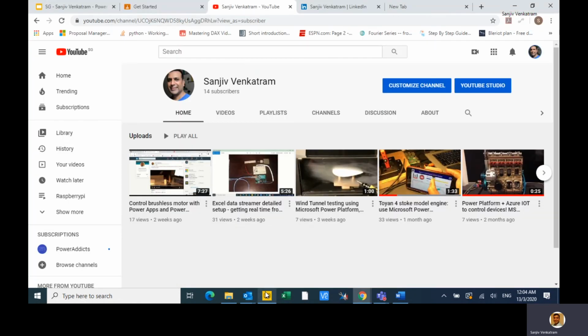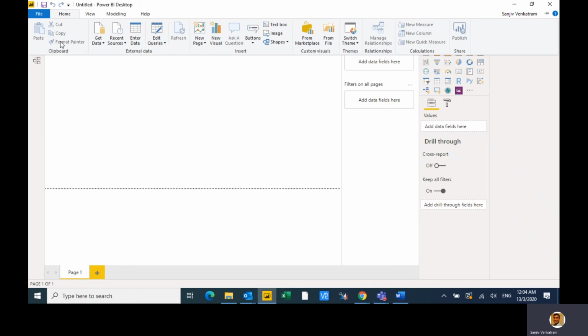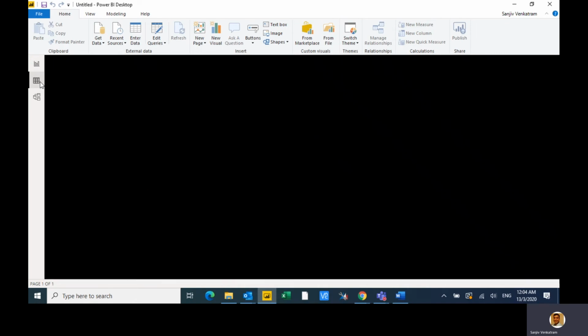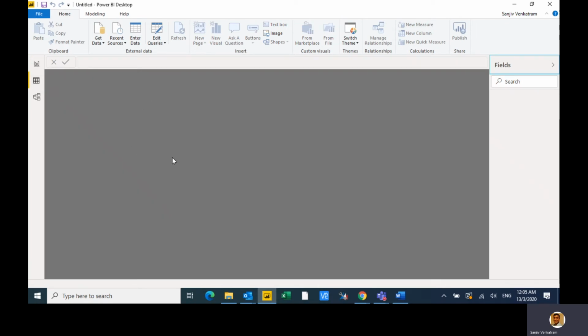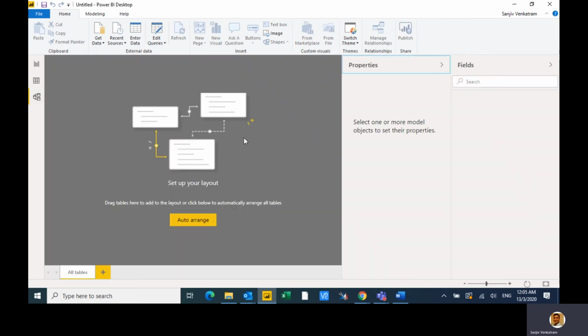Okay. Now let's open up Power BI. I'm going to pin this for a second. So Power BI, if I go from left to right, has on the left-hand side a bar on which you see a report view, which is this wonderful canvas here. Then you have a data view in which one can actually see the data. And finally, a model view in which you see a schema, as you can see from this example.